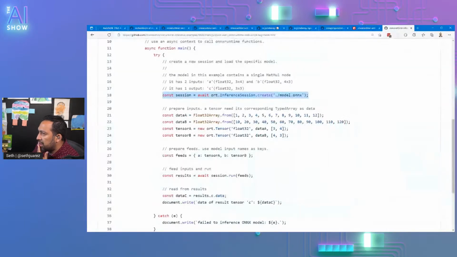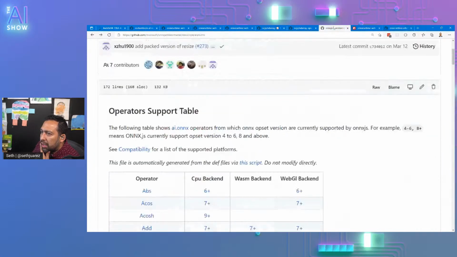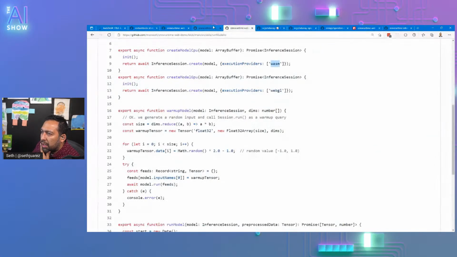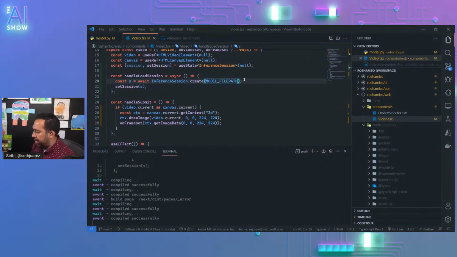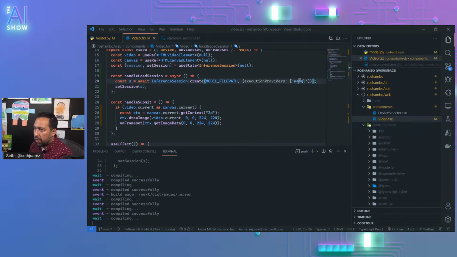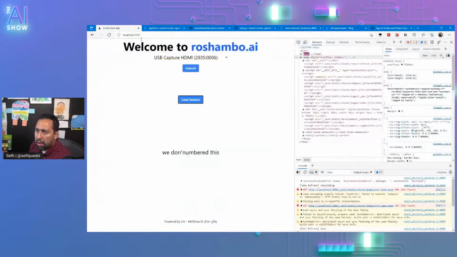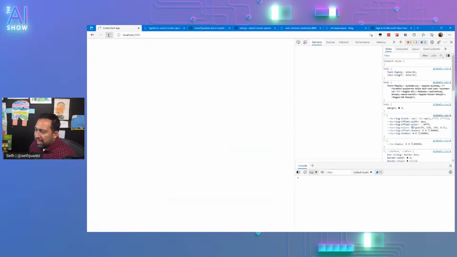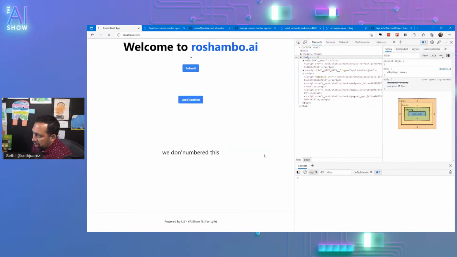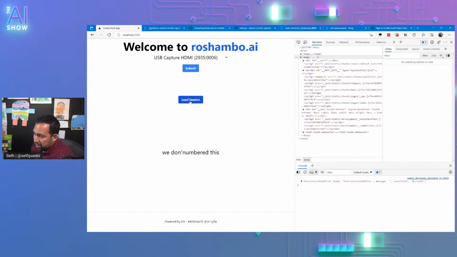How did they do that? Not here. No, here, no, here. Here it is. We might need to get an ONNX runtime person up in here, because this is harder than it should be.